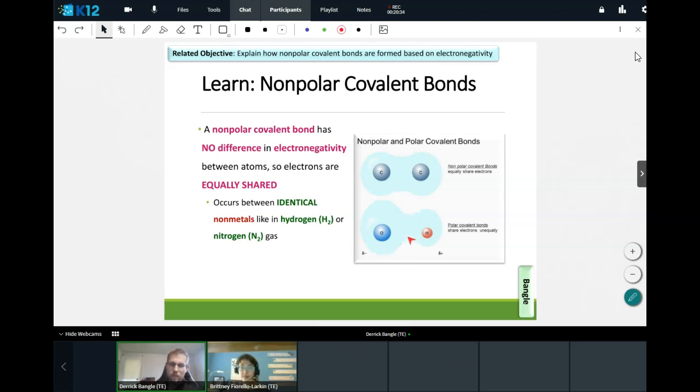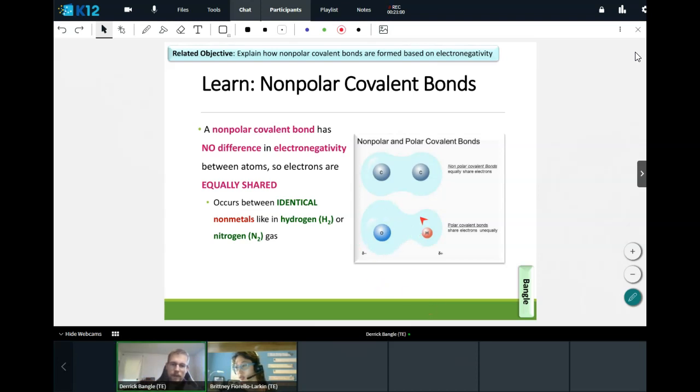So the reason why we call some covalent bonds polar and some aren't is because if we look at this diagram, the oxygen and the hydrogen atom are covalently bonded, but they're not sharing the electrons equally. Kind of like if you take out a compass and the needle points north, just like a magnetic pole, the needle is drawn more to the North Pole than it is the South Pole. That's why compasses work the way they do.